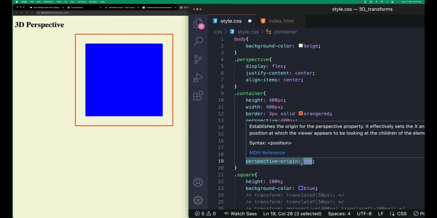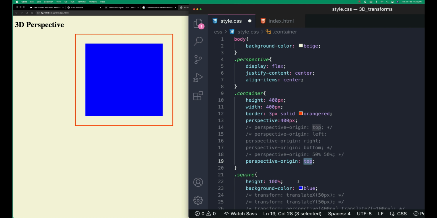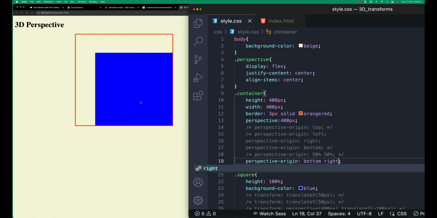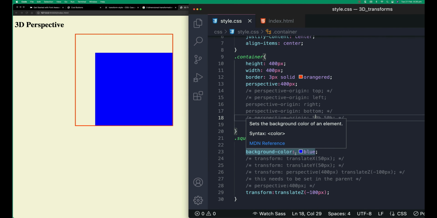So for example, if I want our perspective origin to start from the bottom right corner, we can combine them and say bottom right. Look what will happen here when I save it. Boom, there it is. This is how you can use the perspective origin. And I think you get the point.